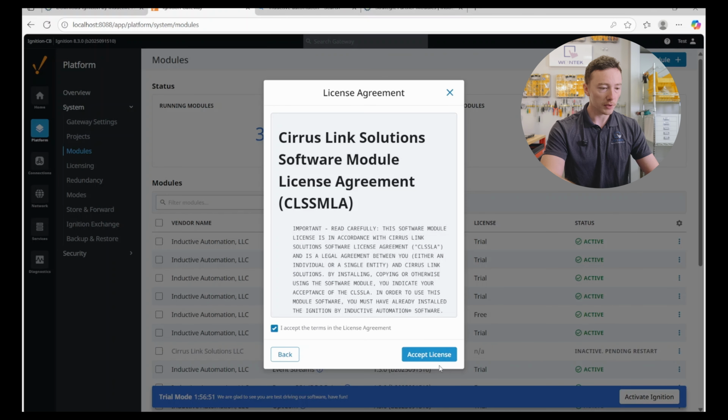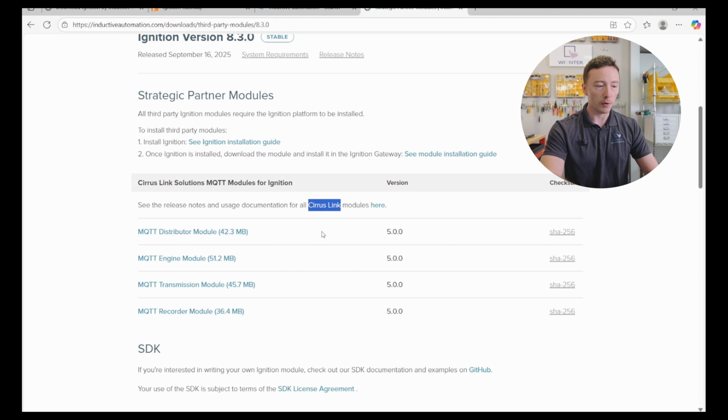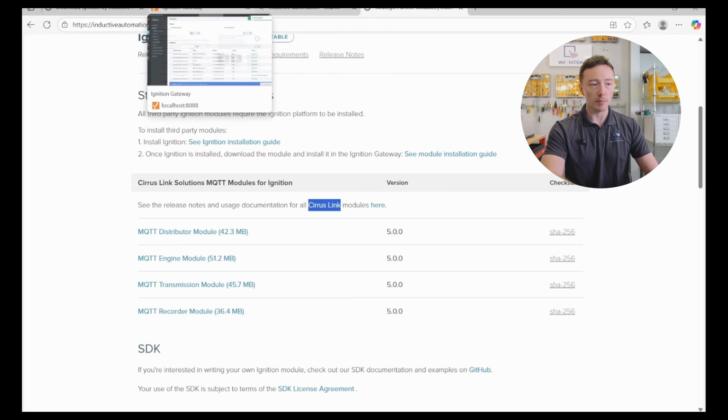Well, not our module, but the module that we downloaded. And so this is from, I believe, Cirrus Link. They have their own website with additional documentation related to the MQTT engine and MQTT distributor module. So be sure to visit their site for more in-depth information.